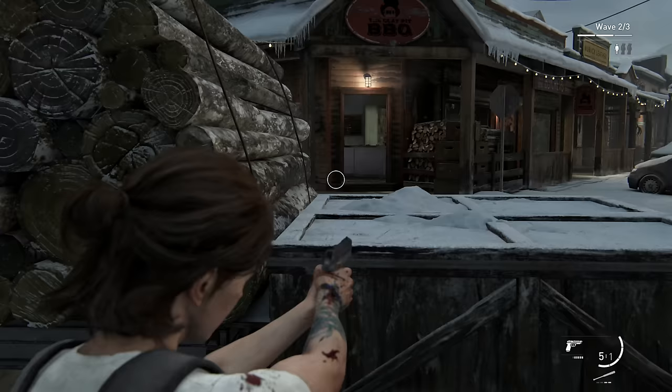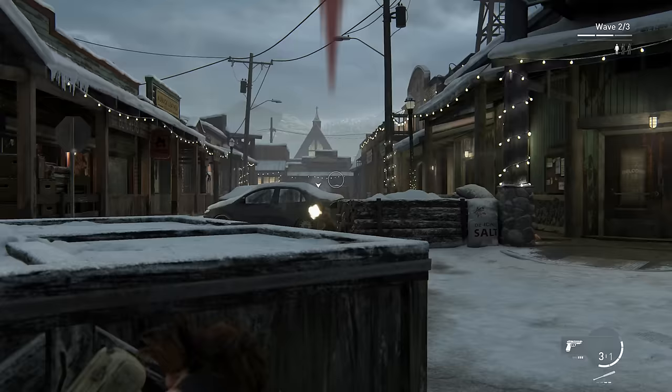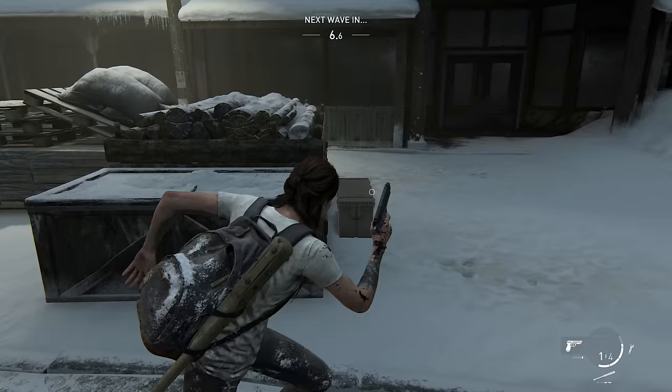Where is he? Okay, he's hiding right there. Oh, fuck! All right, well, that works. So I've got to be really quick to grab these supply caches. Here we go. What do we got? Nice.